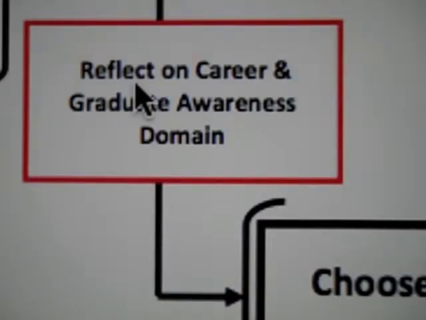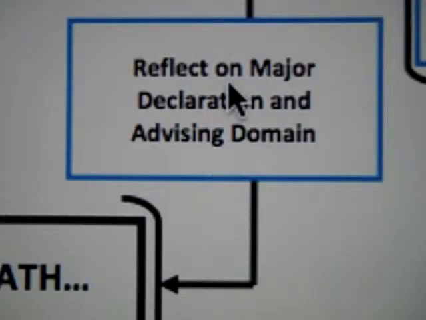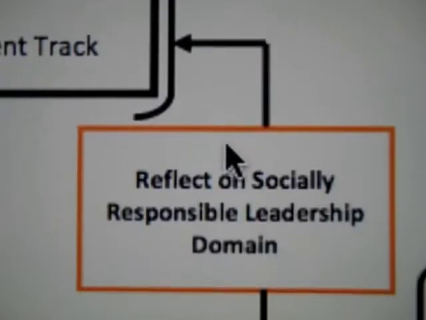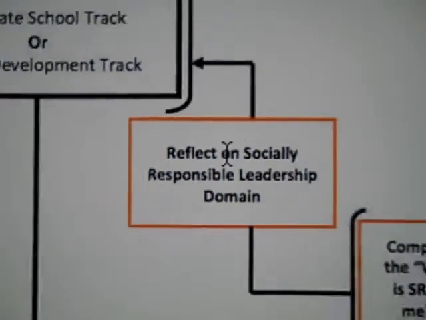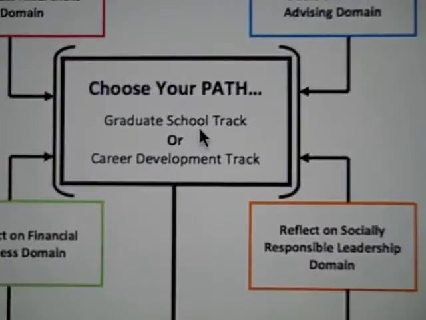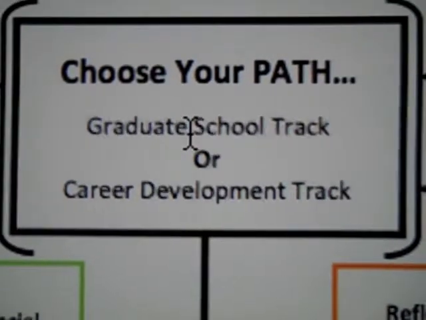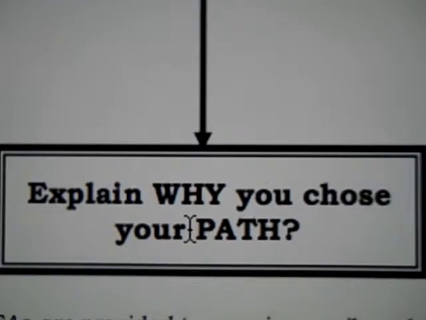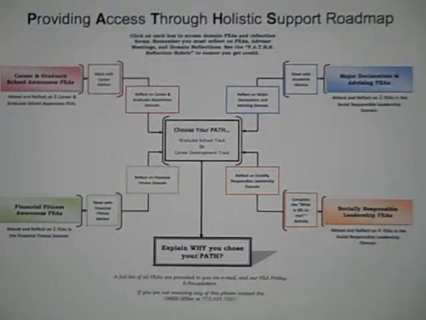Now with these domains, you can actually choose 3 out of the 4. So we're not going to have you do all of them. We just want you to choose 3 out of the 4, and then finally make a choice on what you want to do and explain why you made that choice. So all in all, this is the roadmap. This is how you use it. A lot of students say that it looks intimidating at first, but once they have completed at least one FEA in any domain, they found out that it was very, very easy to complete.